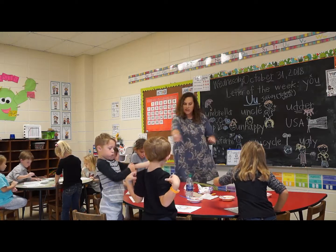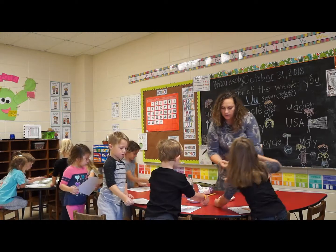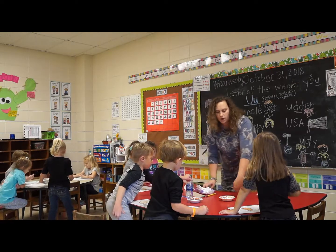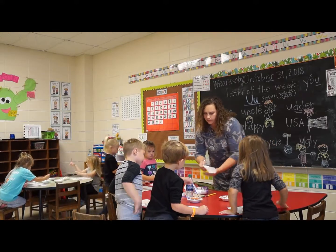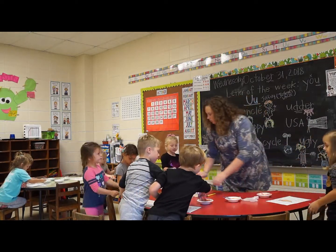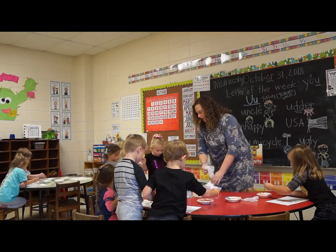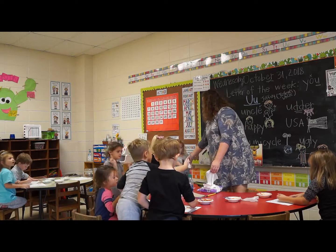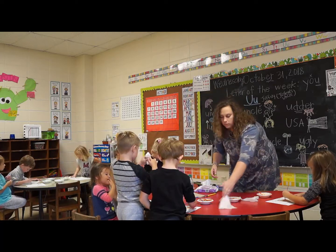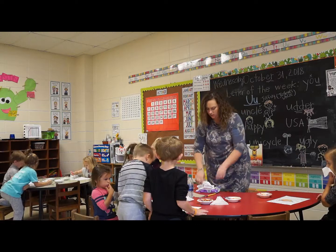Take your time — you don't have to be in a hurry. Your pumpkin's not supposed to be green — just your leaves and vines. Your pumpkins have to be painted at this table because the orange colors are on this table. Don't keep painting in the same spot over and over or you'll make a hole in your paper — paint over it one time and that's all you need.